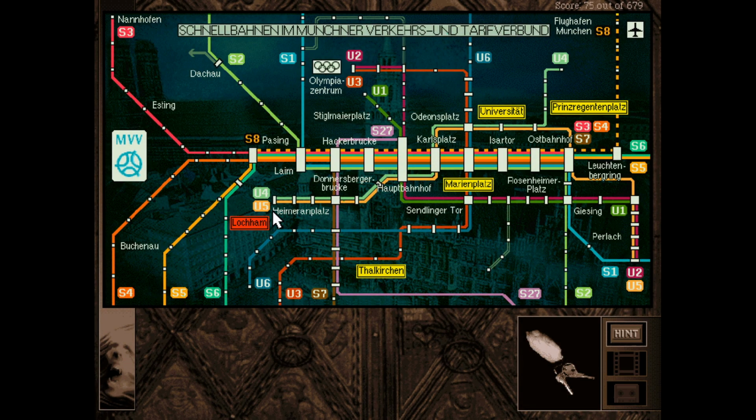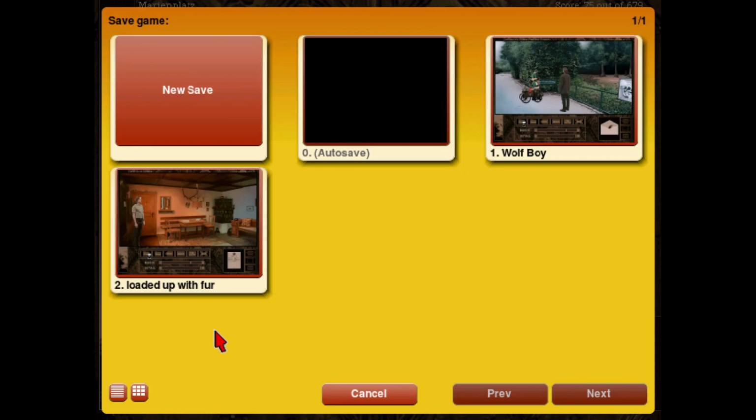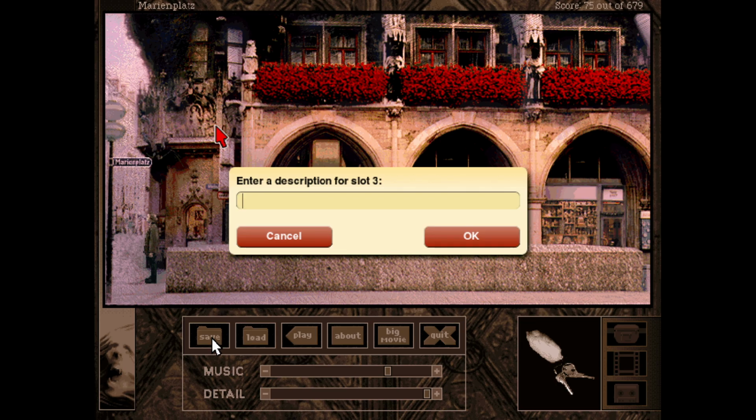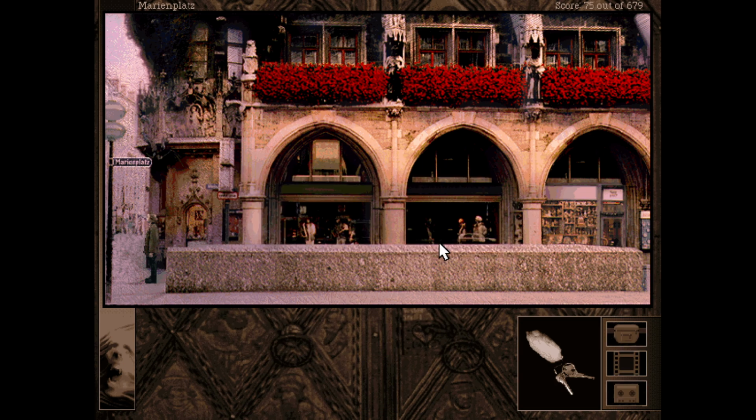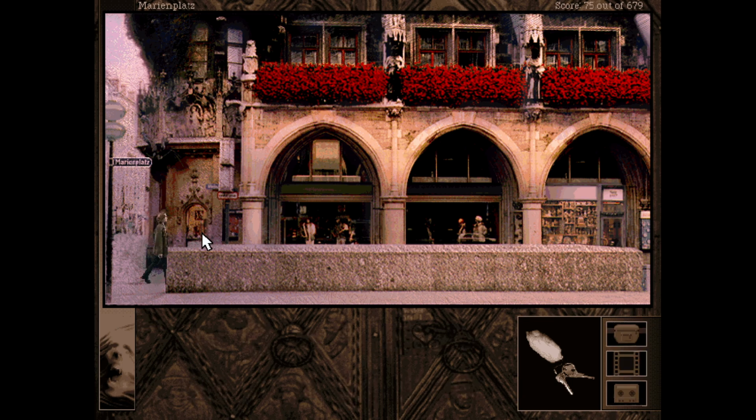Okay, so I guess let's go back to Marienplatz. I'm gonna guess this is supposed to be like Main Plaza or something like that. Maybe just Plaza. Okay, well, we got that, so I feel like that's a good time to save. Lab boy got our backs. Excellent. Okay, so I guess maybe we're looking for a hunting club?